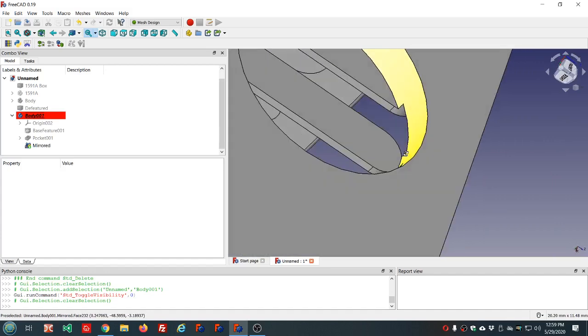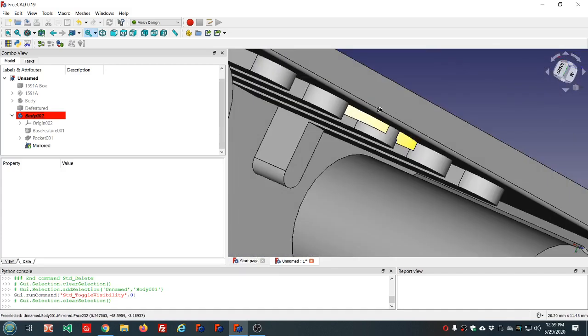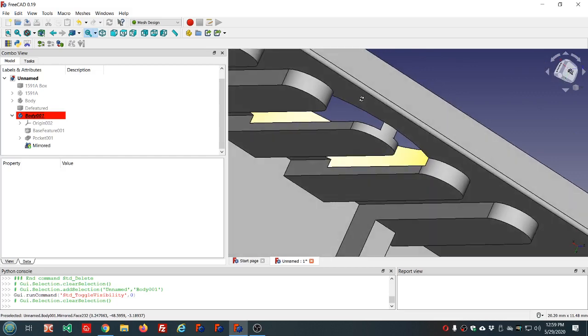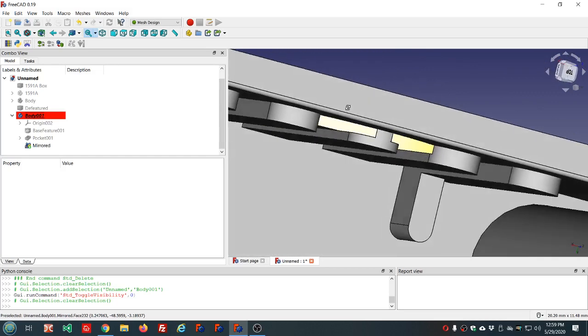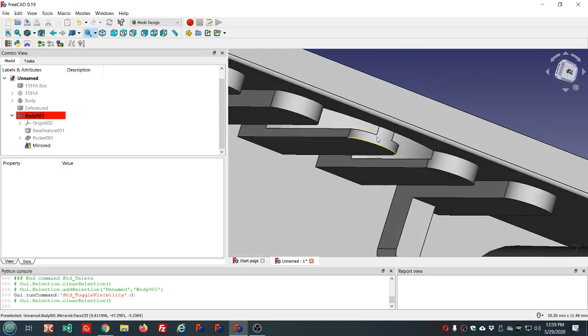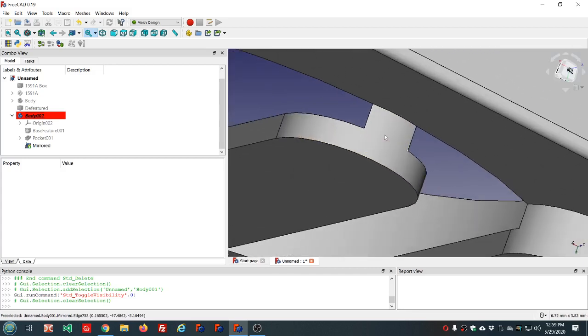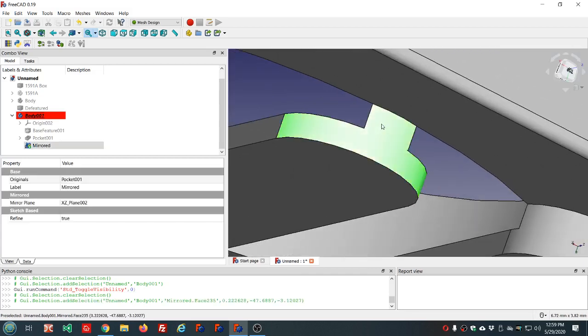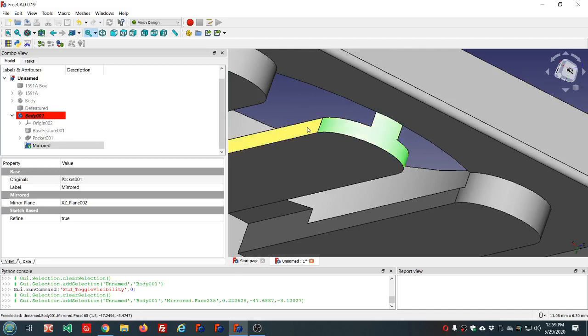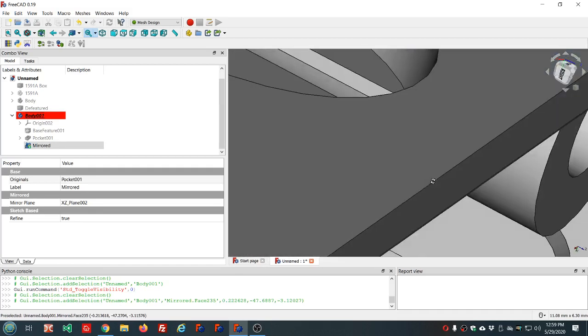Well, if you want to cut all the way through, then you won't have this problem, because you could just defeature this. But I don't see how to defeature it here.